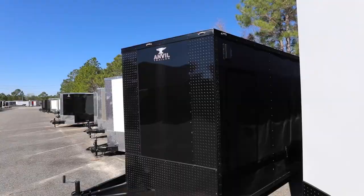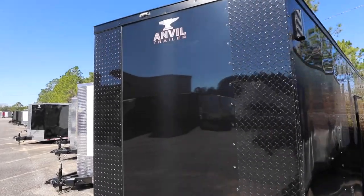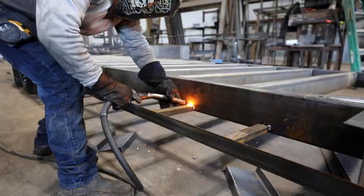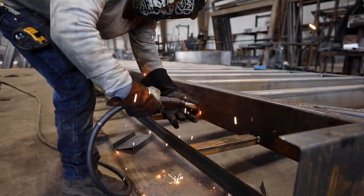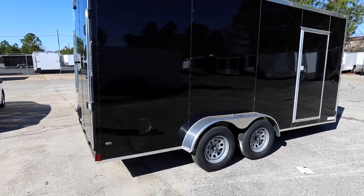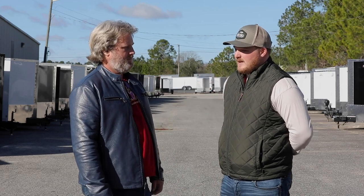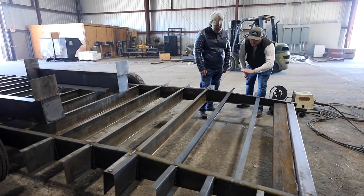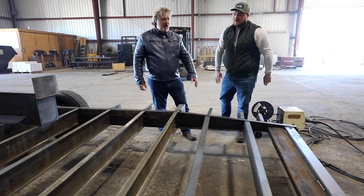We tell our customers that you guys have the best looking trailers on the market. You're a consumer focused company. Can you give us an example of how your quality is better than the other cargo trailers on the market? We pay attention to small details — for example, your wheel well boxes. A lot of other manufacturers don't pay attention to sealing the wheel well boxes, which allows moisture and water to get up and ruins your trailer in the long run. We actually have a person check and make sure that all that's sealed before the trailer's completed. Yes sir, and we stand behind our product.